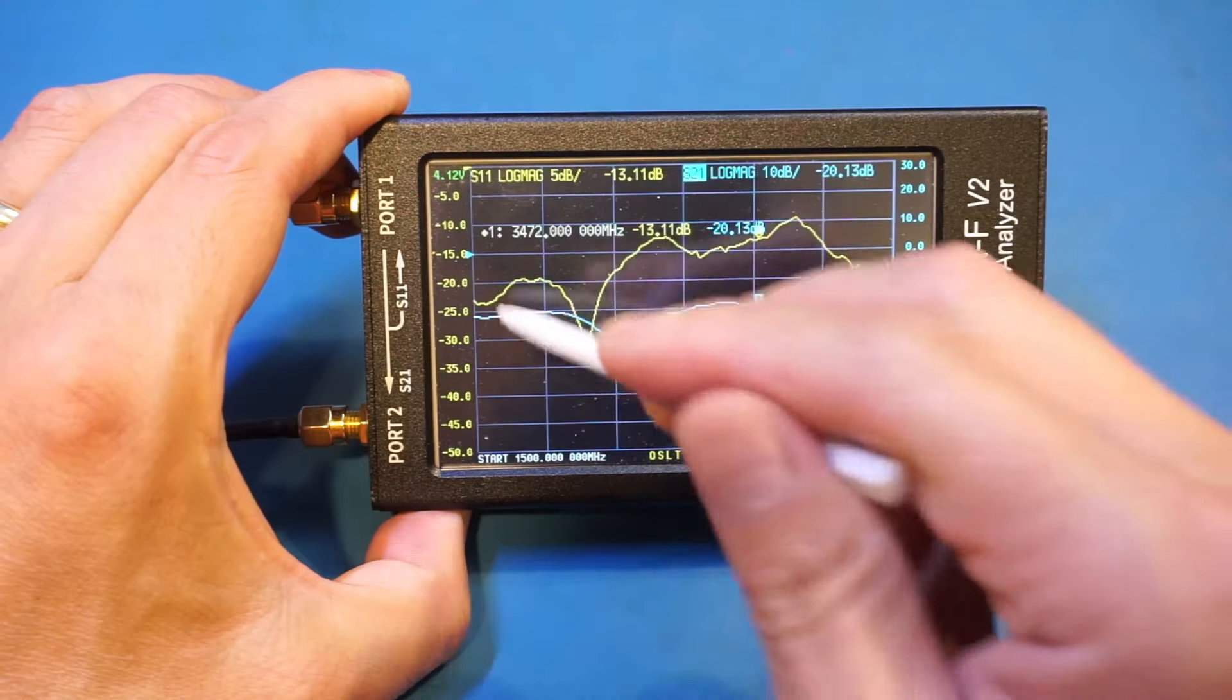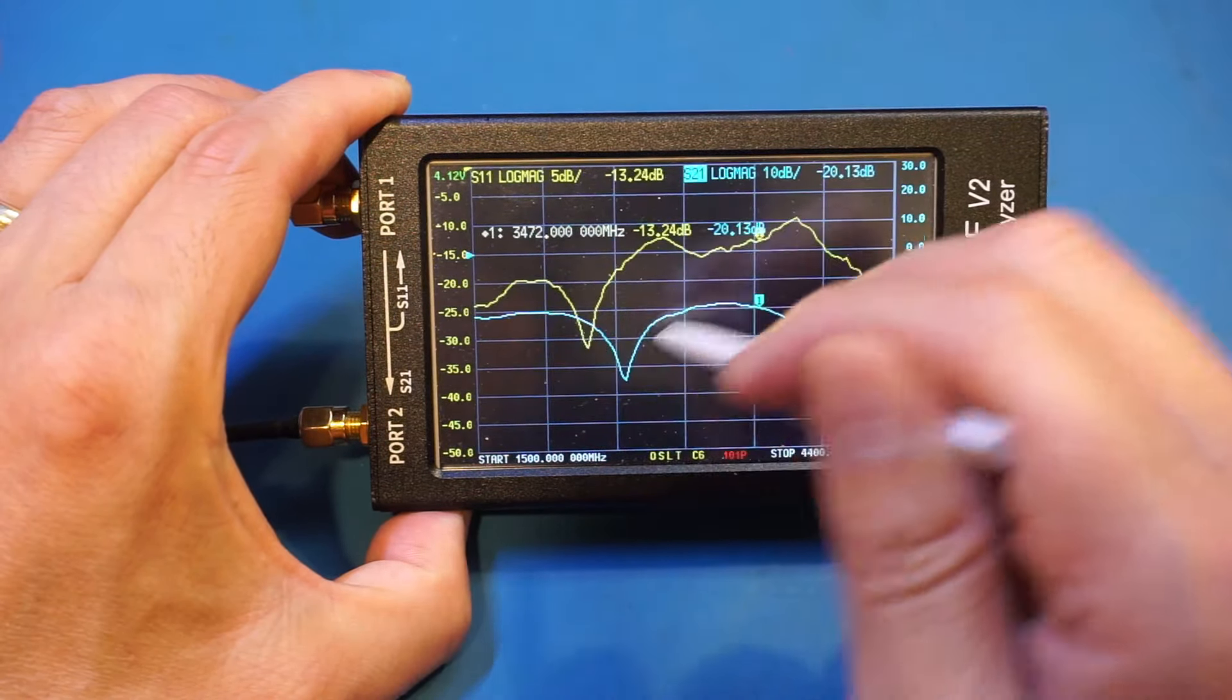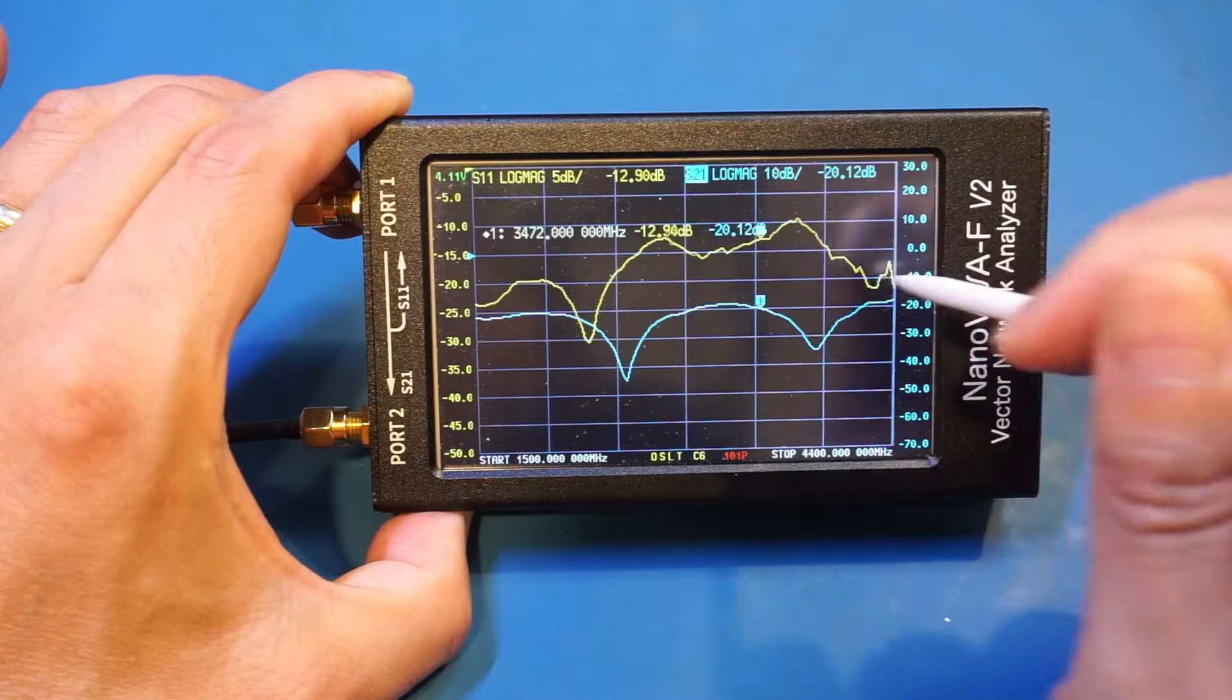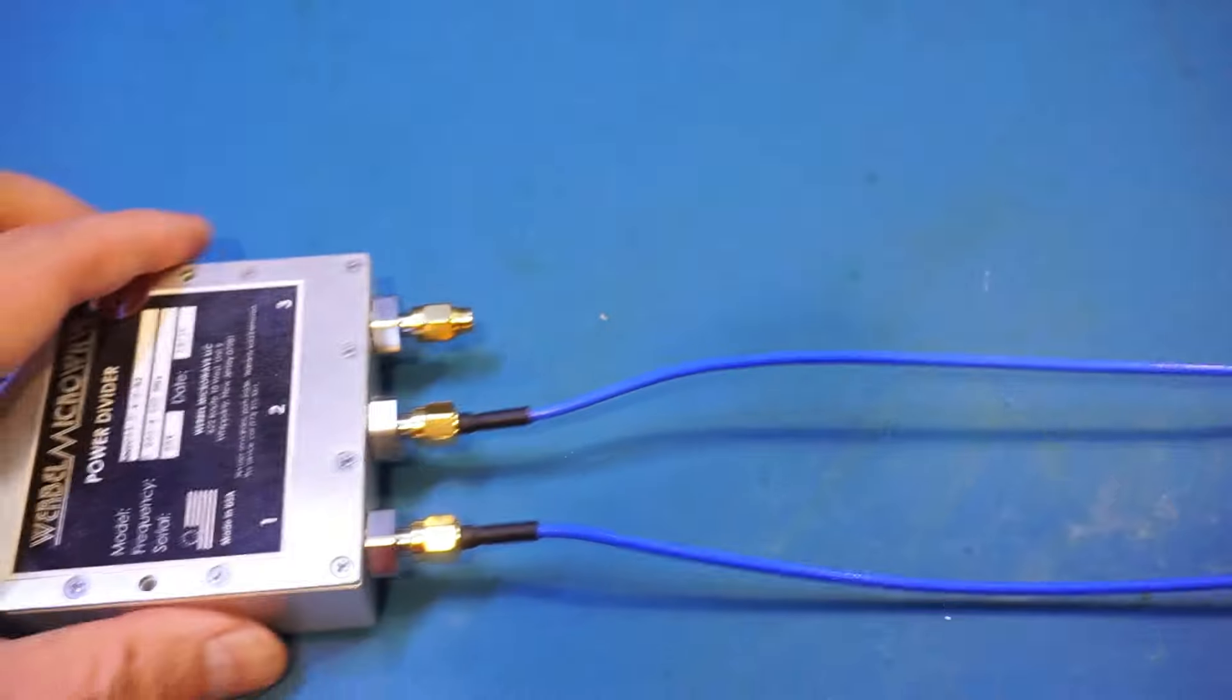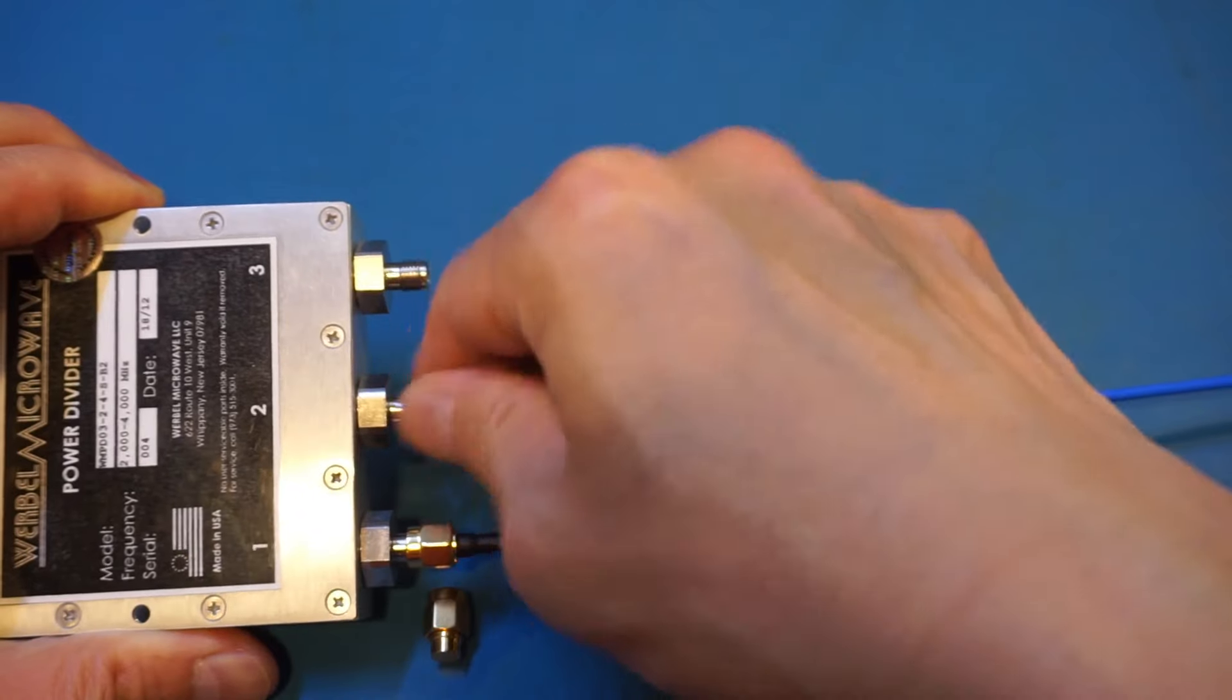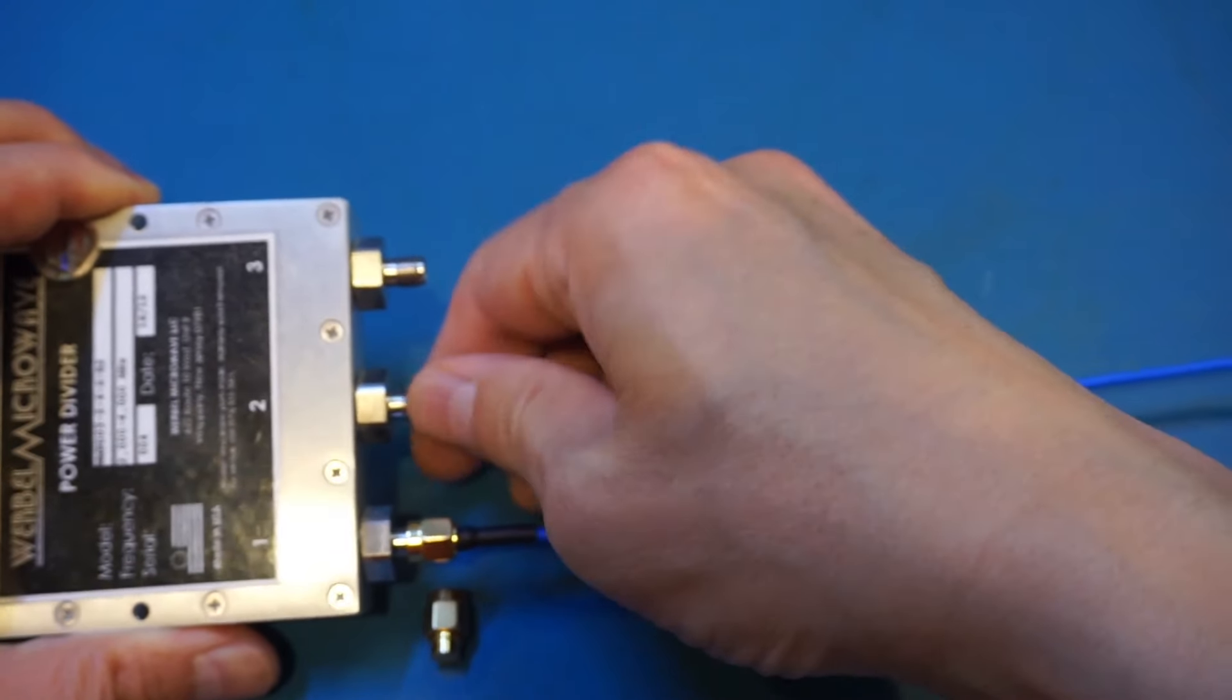Now let's measure between port one and port two. You can see that the S21 is way down so that means that we have very good port isolation between these two ports. We do have some reflective power as you can see here between these two ports. That's indicated by S11. So let's actually do the same thing and instead of looking at port one and two, let's look at port one and three because I suspect again given the construction differences among these three ports, the characteristics would be slightly different.